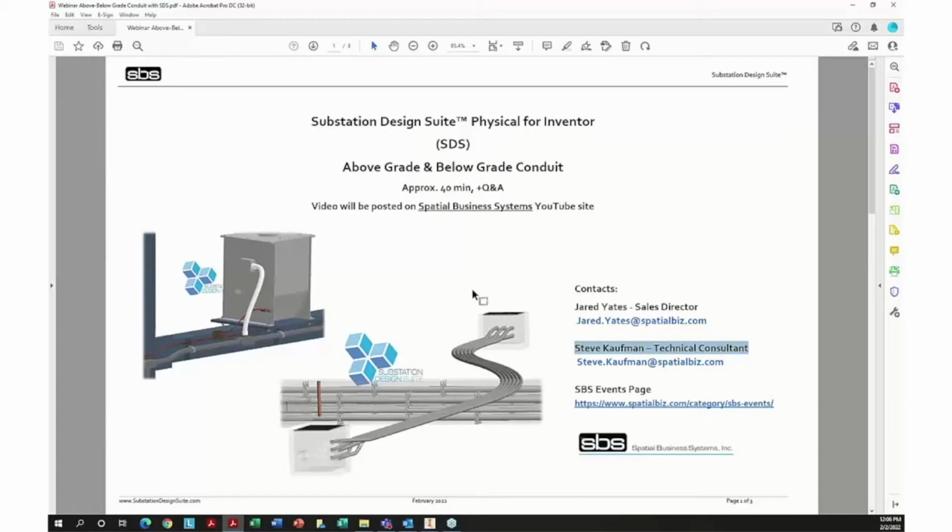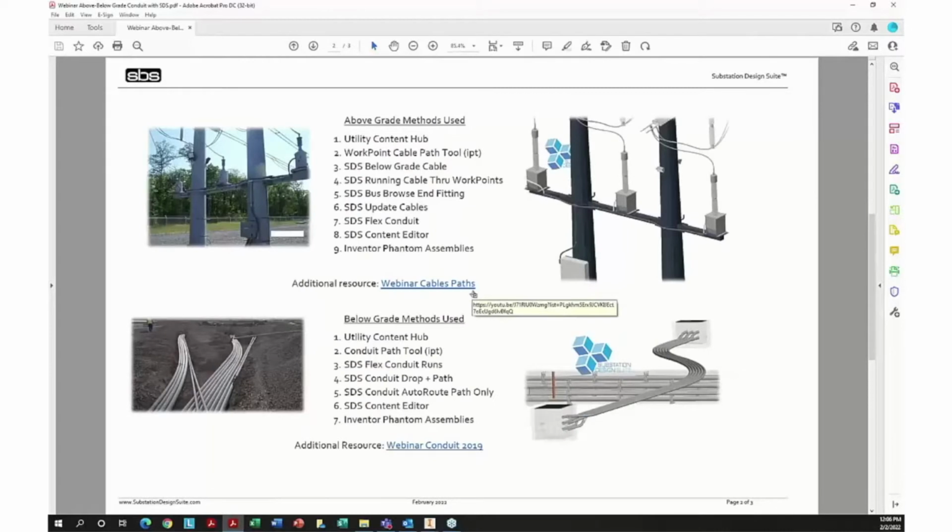So this is what we're going to talk about. I'm going to go to the next page, and this is the key thing. We have a structure and an assembly. We can call it an island subassembly, and we're going to show how we can replicate this over in Inventor. We're going to look at some actual conduit runs and what we can do with Inventor as well.